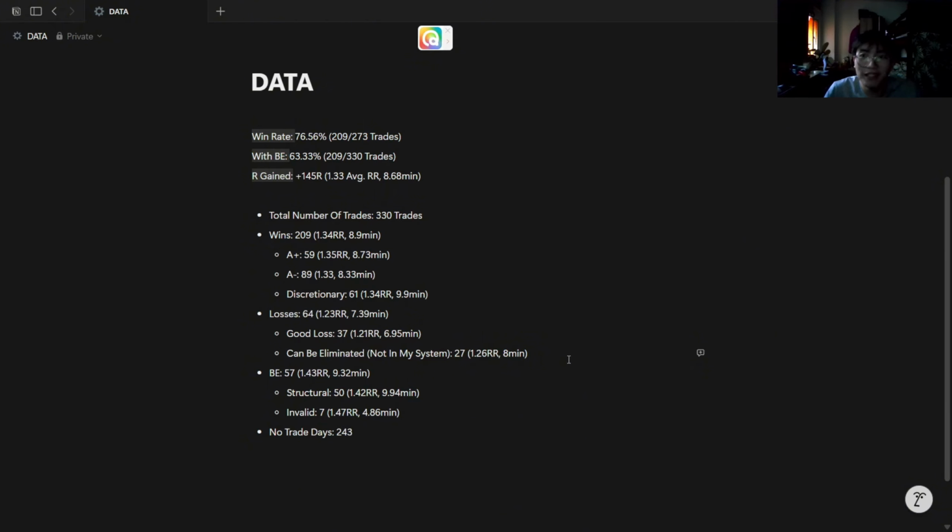So yeah, it just means not every day is going to be a trading day, particularly Mondays, and really strong high-impact news days like NFP days. They tend to just go in one direction and not really have high probability setups. So this is just more like transparency as well as credibility on the strategy I'm playing with.